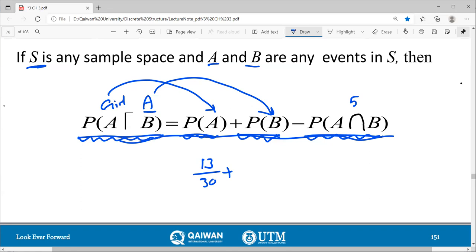We have boys and girls in the class. So how many students got A grade? 9. Minus. And how many girls got A grade? 5. You should find the intersection of girl and A grade. That means the number of girls who got A grade is 5 over 30. Just calculate this, you get the result. Okay? It's about the next example.